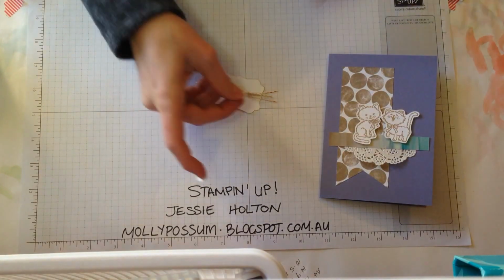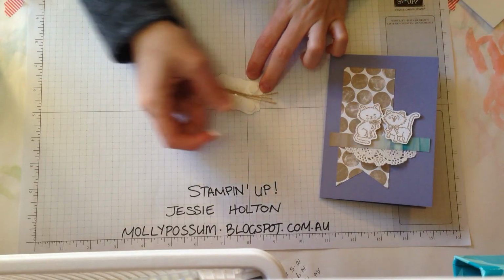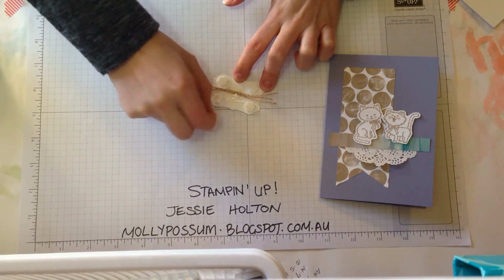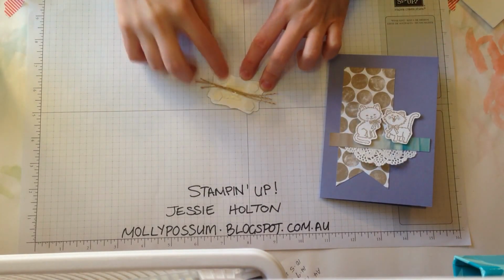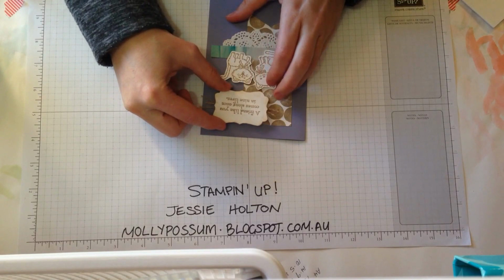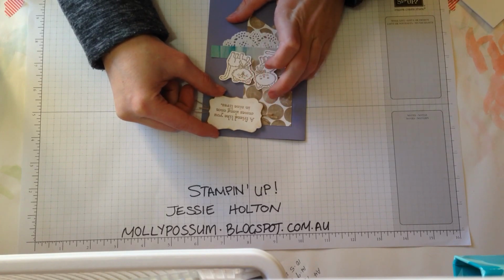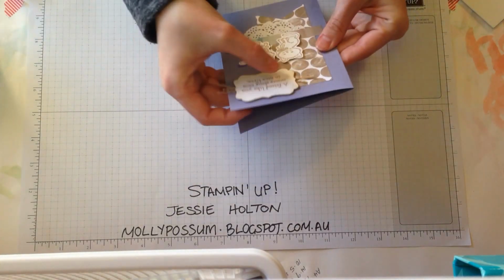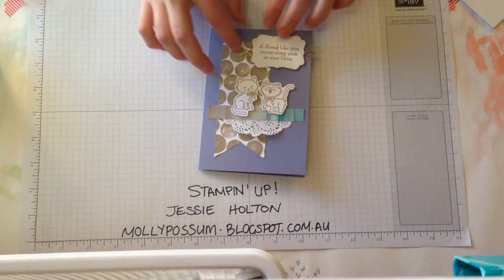And then I'm going to use 4 little dimensionals. Okay, and bear with me 1 second while I stick this on. I think I'm just going to do it right there. I like that the string sort of sticks out over the edge a little bit. I think that adds just a little bit extra to it.